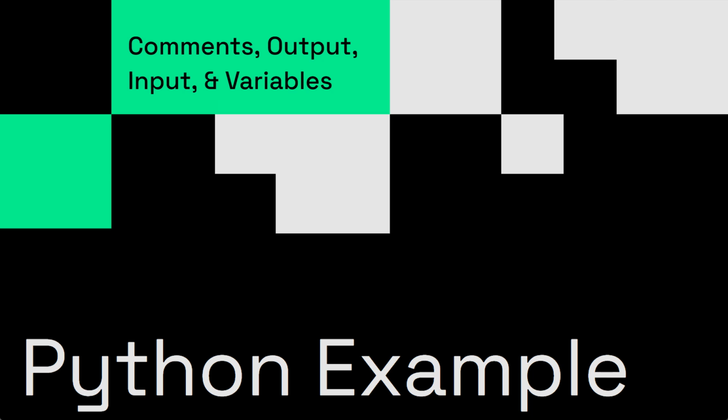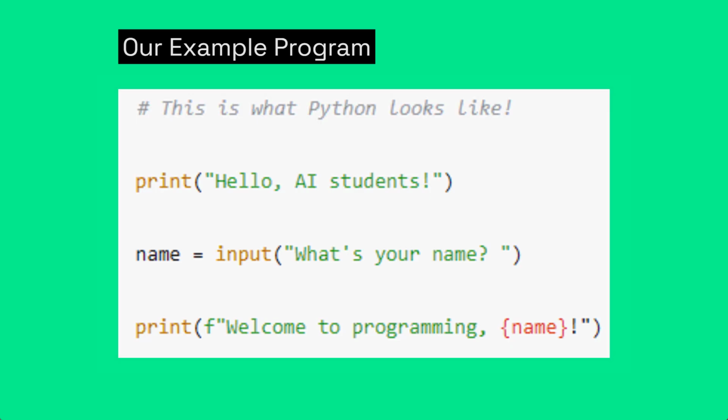In this video, I want to do a real quick example Python program showing how to make comments, showing how to display something to the display console, getting user input, and also an example of using a variable. So the intention here is just for you to see a Python program. All of these things are things that we'll cover later on, but this will just give you a quick overview of what a Python program looks like, and we'll give you kind of a framework that you can work to build your own programs. So here's our example program, and you'll notice that there's 4 lines in total.